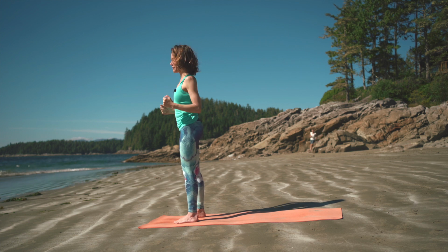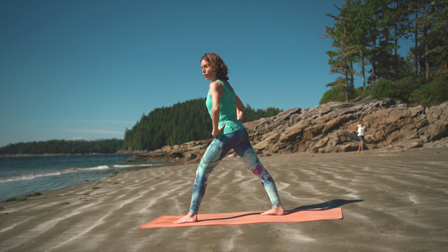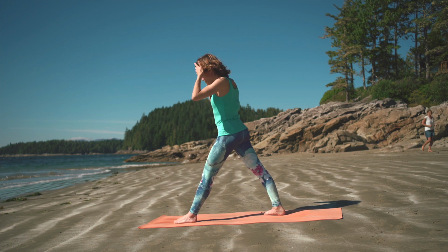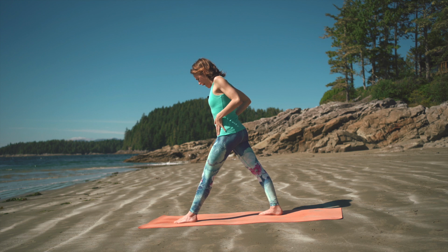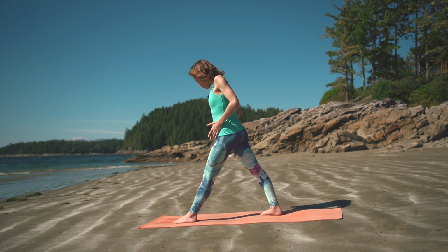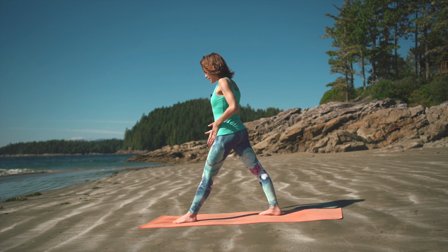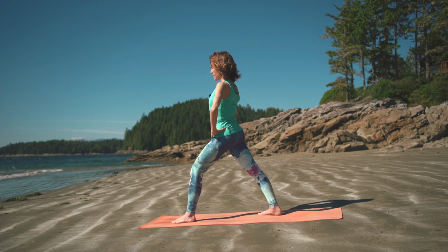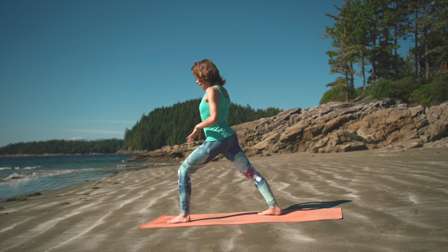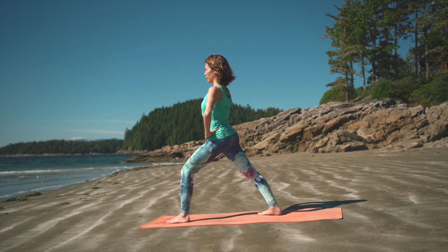All right, let's step into another one of the most powerful poses that I love in yoga. So step your right foot back and we're gonna make our way into warrior pose, warrior 1. So stepping your right foot back, have your feet in line with your hips. Good, now angle your back toes towards the upper right corner of your mat. So they're slightly turned out. Place your hands on your hips and bend your front knee, whatever amount is comfortable for you.